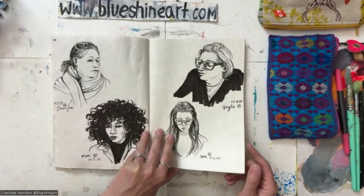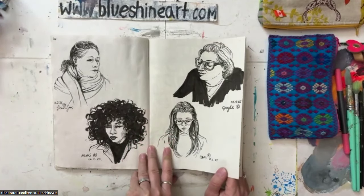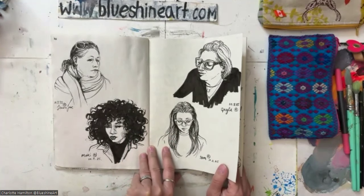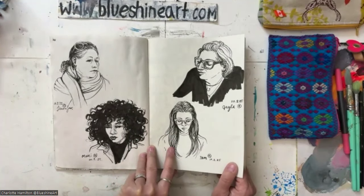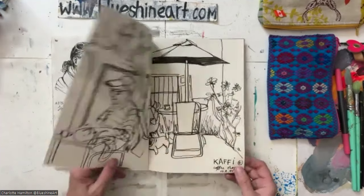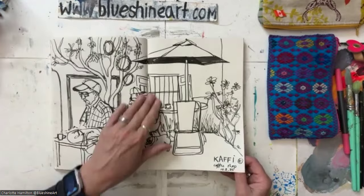This was also, I think, one morning, a few non-early birders came out and sketched with us, which was really lovely. So we did some portraits of them. And again, we were at Cafe.